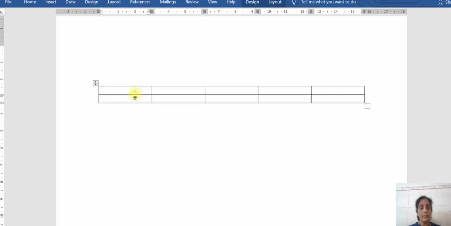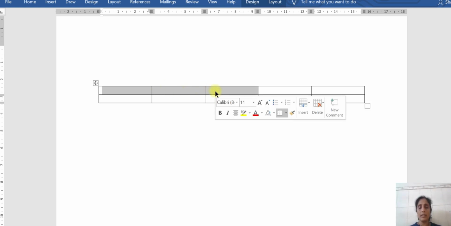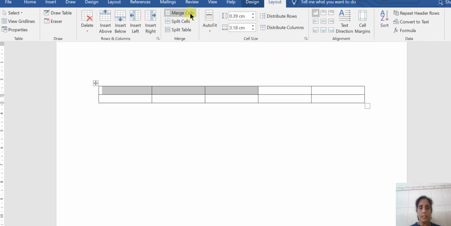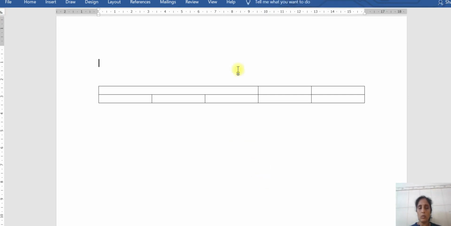Then what have we learned? We have learned merging and splitting. Merging means joining two or more cells together. For that, go to the Layout tab, then the Merge Cells option. Click on Merge Cells. Now these three cells have been merged together.